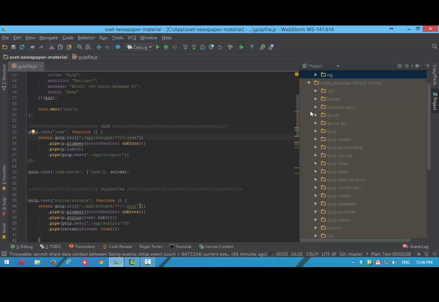For example, in your Jade file, if after a div you open a round brace, it expects it to be closed, but it doesn't find it.